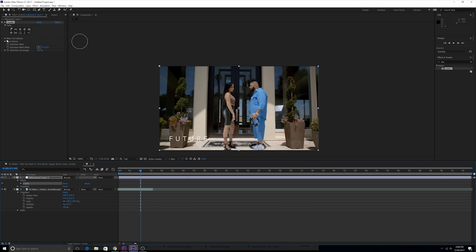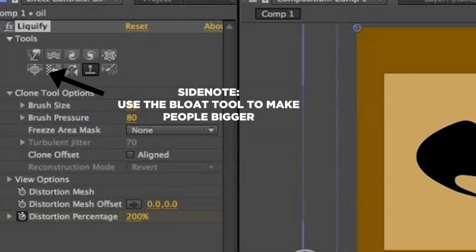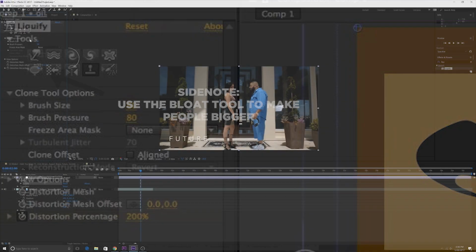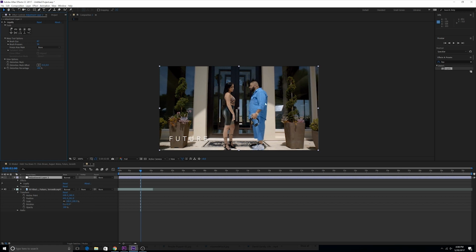So this liquify effect gives you the option to have a brush. We're going to make the brush size, say, 120-ish. And we're going to use this tool in the liquify effect called the warp tool. I'm going to go in. We actually make it a little bit smaller. I'm now gonna go in a little bit smaller. Yeah, we'll keep it like that.